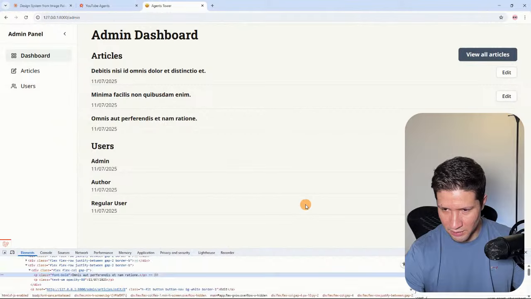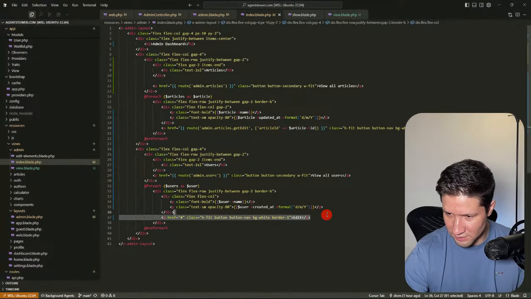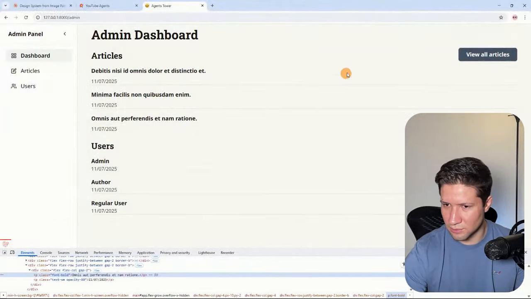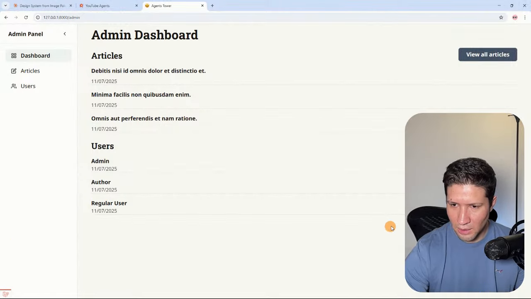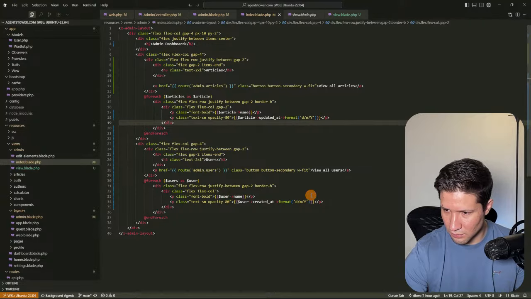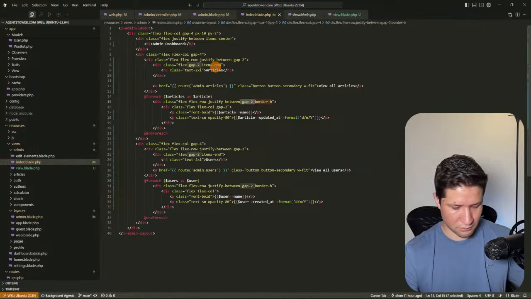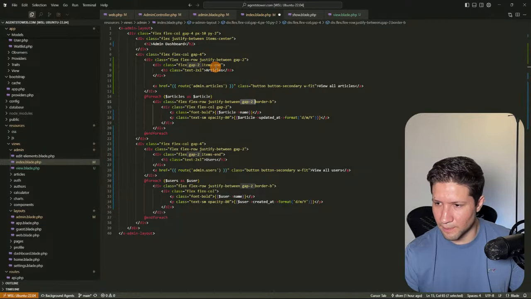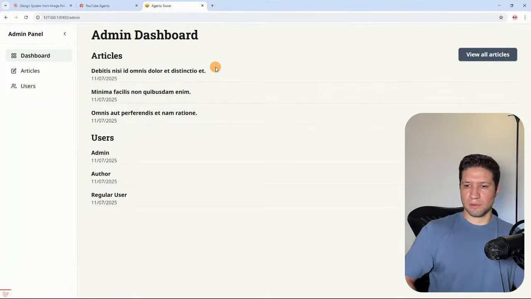I'm not going to add a gap in here. It's going to be like this. And I'm going to remove this. I don't want to have a button. So I just want to view all articles, view all users. And what else? What else can we do? So delete the gap in here. Okay, no, sorry, not that one. Like this one, okay, it's better.